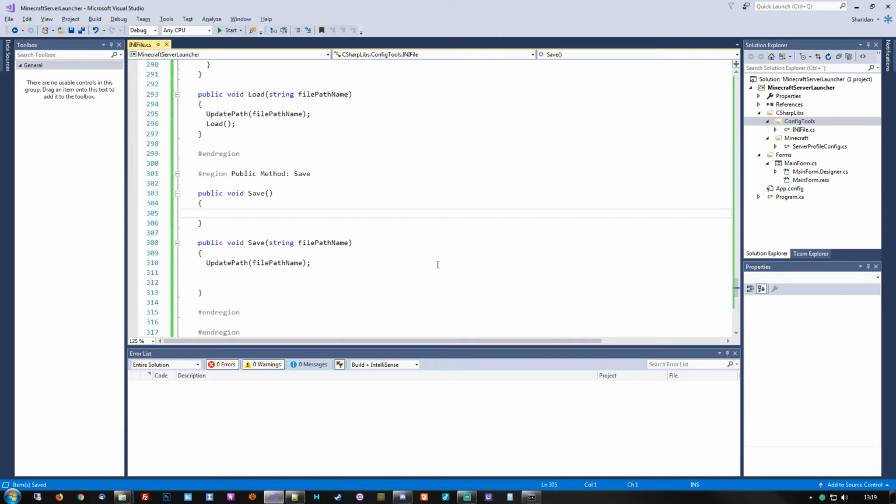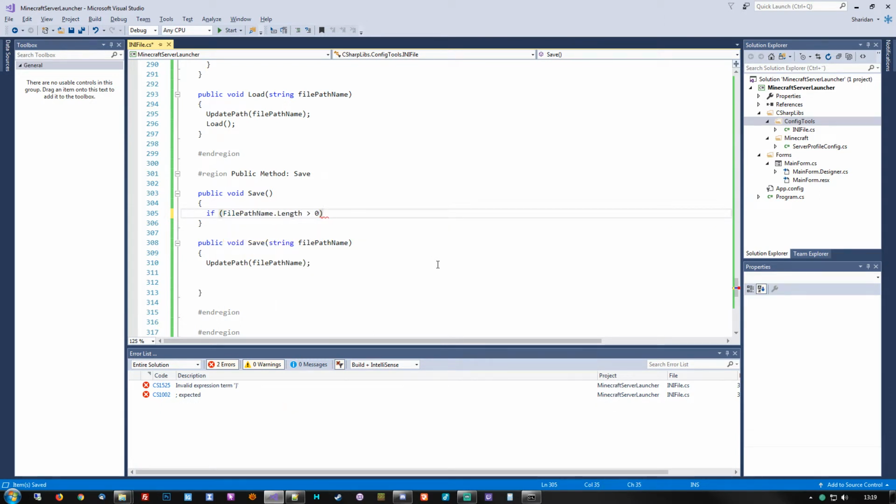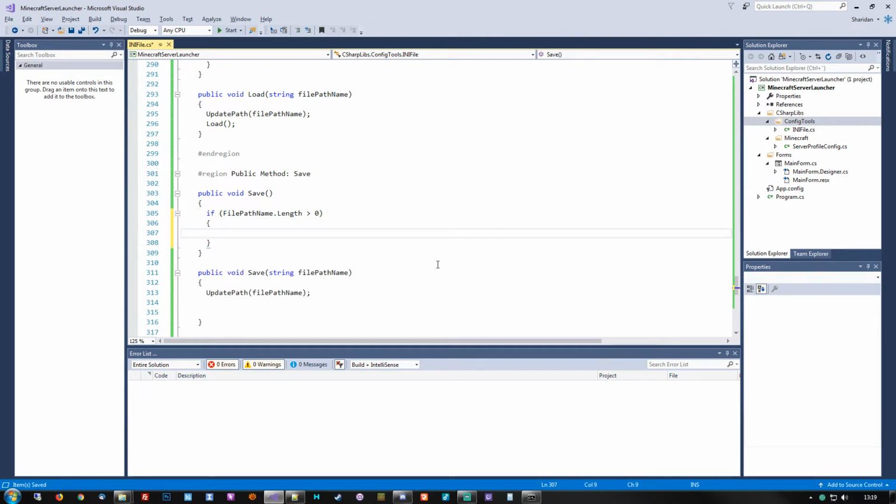And here we will do pretty much the same thing. Check if we have a potentially valid file name. Then to make sure that we are not trying to create a file in a folder that doesn't exist, we'll start by making sure that the destination path actually does exist.